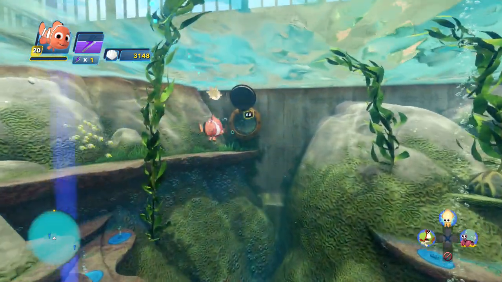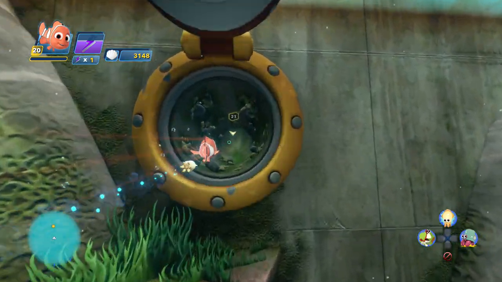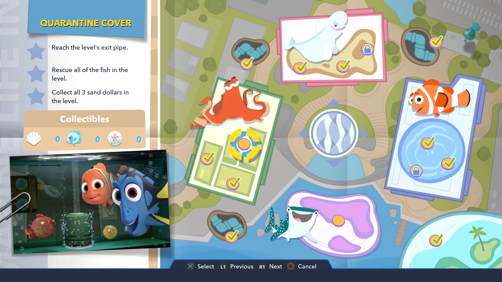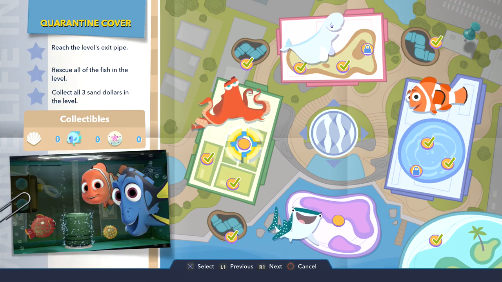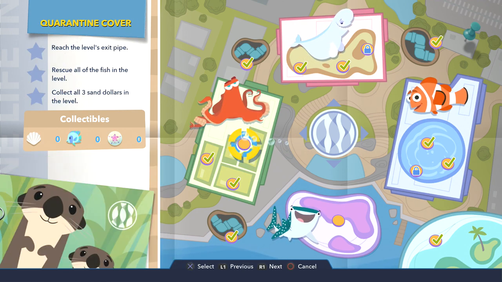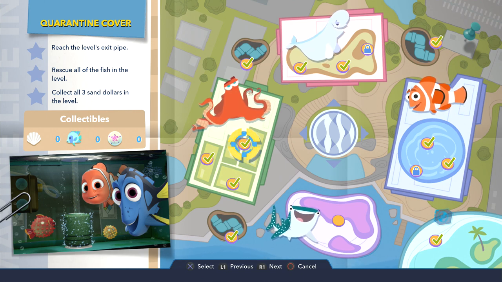I'm trying to figure out how Nemo can swim fastest, because they say if you rapidly tap, or rhythmically tap, X or A, he swims faster. Yes, I did it! I haven't been able to tell, so I'm not sure. Quarantine cover. God, heading back into quarantine. We're getting close though. I keep feeling like we're almost out of places to go, but then new ones open up that I couldn't see before.